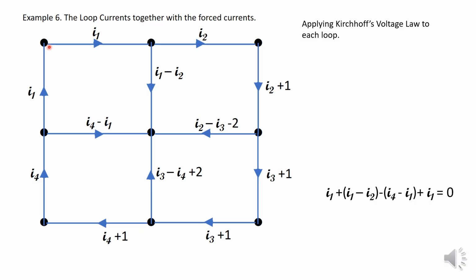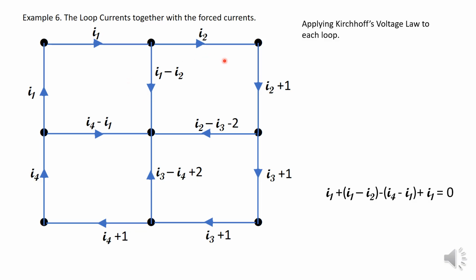So remember, the resistors all along here will be 1 ohm, so it's 1 times I1 plus 1 times I2 following the direction of the arrow, and then we are going against the arrow here, minus 1 times I4 minus I1, that's minus this, and then we are going in the direction of the arrow, so it will be plus 1 times I1. Okay, you have 1 as the resistance in each of the branches here.